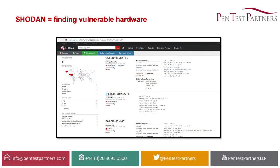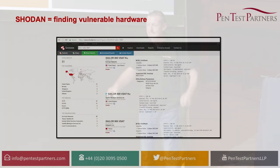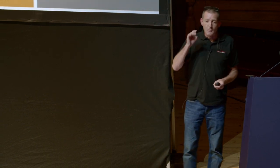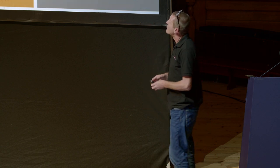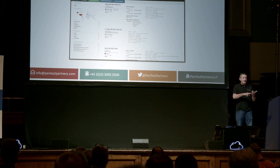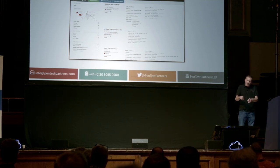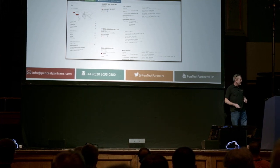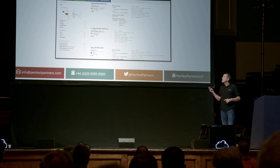Finding things on the internet — who's heard of Shodan? Shodan is a little bit like Wigle. It doesn't tell you where something is, but it tells you what something is. You can fingerprint hardware devices that appear on the public internet. For example, I was asked to search for Sailor 900 — a SATCOM hardware modem — and there were 51 of them, giving you their IP addresses. If you start to know things about these devices, it may well be that they're vulnerable and you can exploit them.